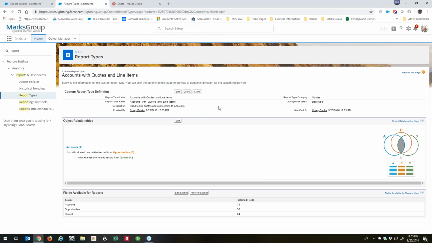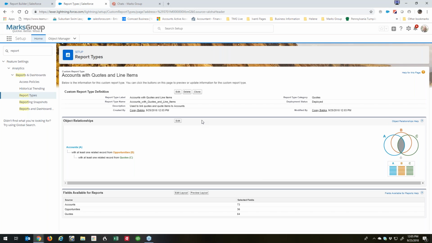And the bottom line is when you get here, you're here because you went and tried to create a report through the report wizard and you were not able to get there, right? You weren't able to either get there because the report type was not available, or you had a hard time getting the jump from here to there. You know, accounts and contacts is easy.